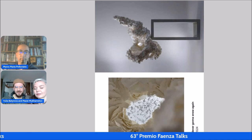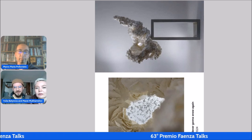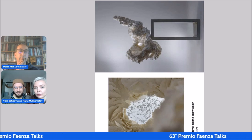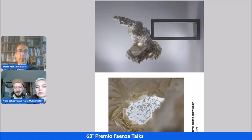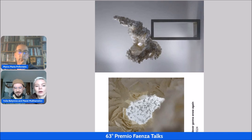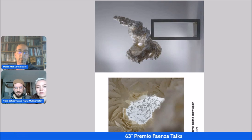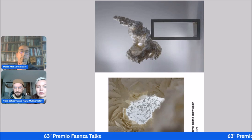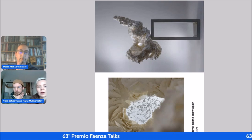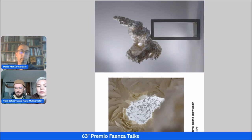The title of this piece is Never Gonna Snow Again. In 2024, we moved to France, to the mountain region of the Vosges. People here say it used to be a snowy place, but it hasn't been covered in snow for the past 2 years because of global warming. When winters are too warm, the beetles in the trees don't go to sleep like they're supposed to, so they just keep eating, and that makes trees really vulnerable. We saw so many of them dying, and it's honestly a heartbreaking sight. It makes us wonder, what if it's never going to snow again, and those dead trees feel like a warning.